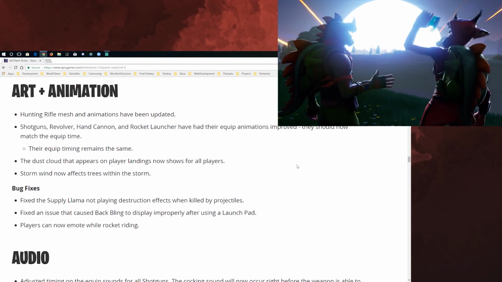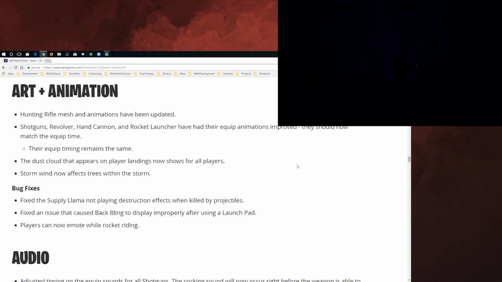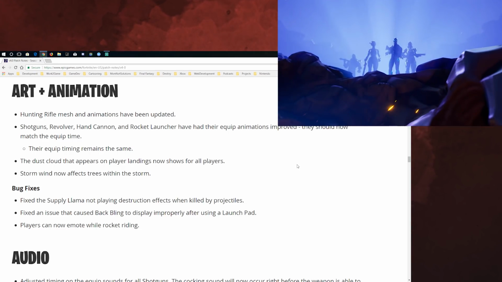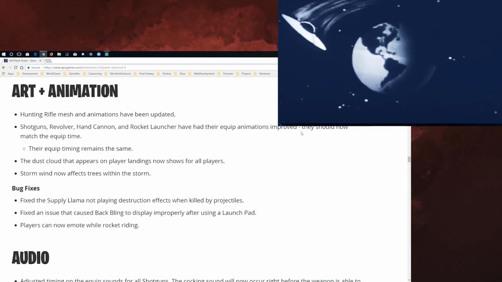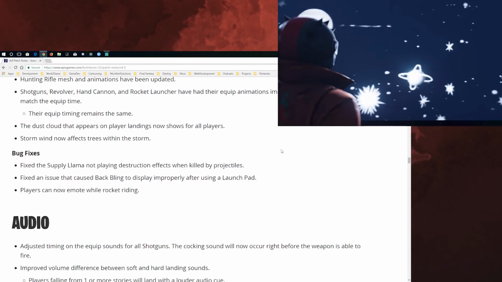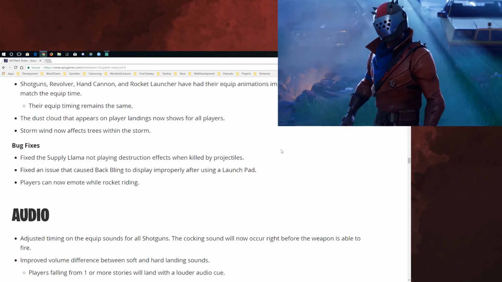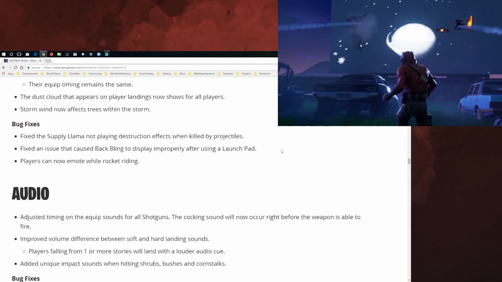So art and animation. The hunting rifle mesh and animations have been updated. Shotguns, revolver, hand cannon, and rocket launcher have had their equip animations improved, so they should now match for the same equip time. But it's pretty much synced up. The dust cloud that appears on a player's landing now shows for all players, and storm wind will now affect trees within the storm. So some bug fixes for art and animation.